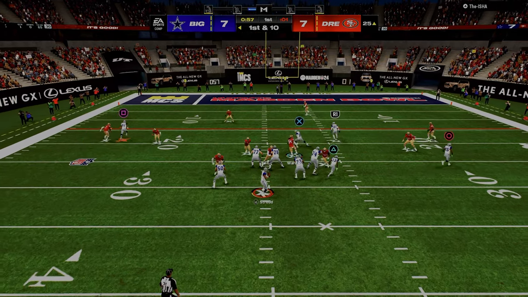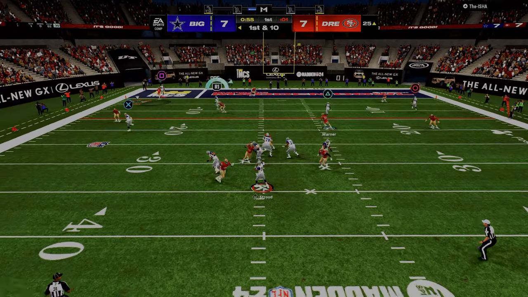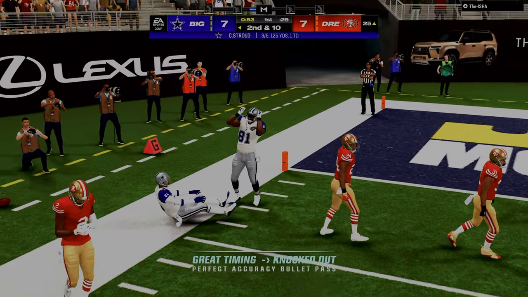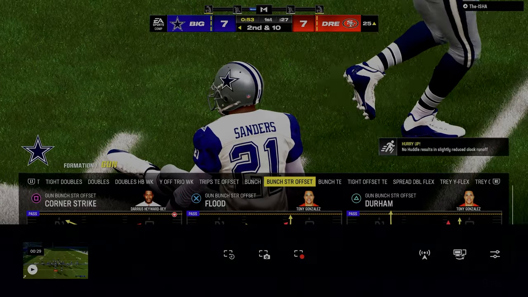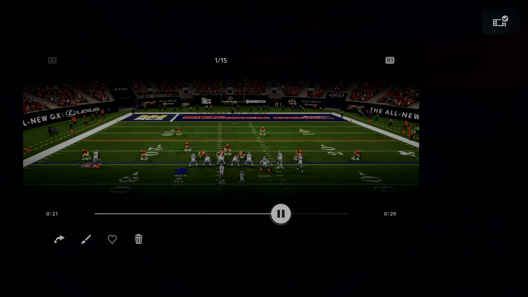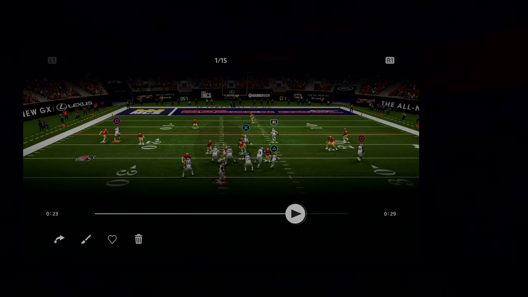So look to the flat, not there. Look to the streak, not there. But look who is there. That route's open, and I get a KO. So now, the play didn't work, right? So what I'm going to do, and this is really important, this is the main thing of the video, I'm going to go in and clip it. And now I'm going to look at this and say, what was open?